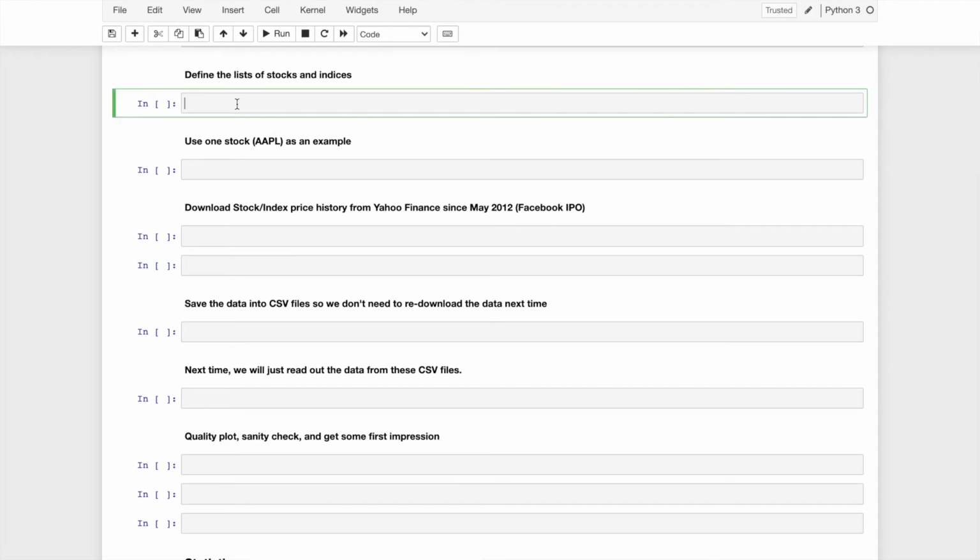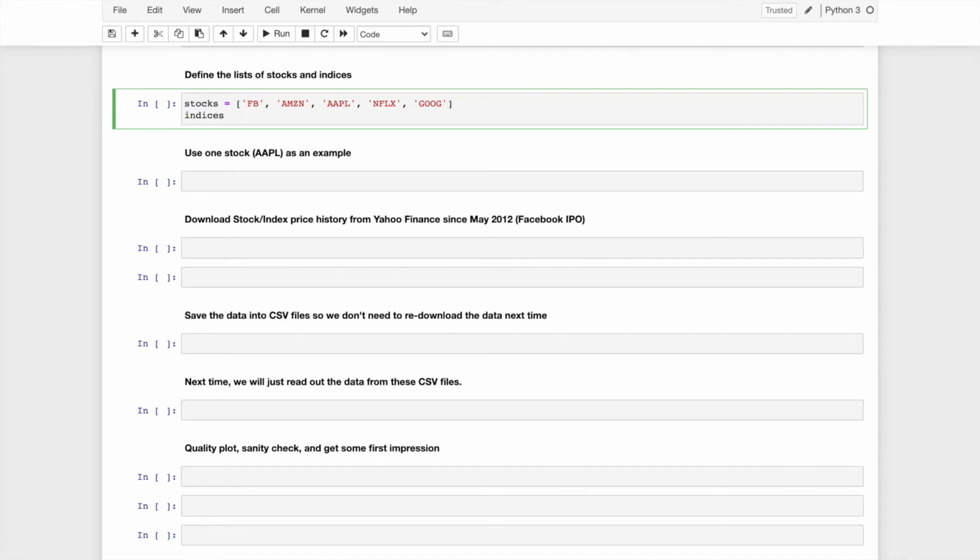Now let's define the list of stocks and the list of indices we're going to study. For stocks, the tickers in Yahoo Finance are just their listed names. Pretty straightforward. For indices, Yahoo has some special symbols defined per their own convention, most of which have a leading hat symbol. Let's write down the list first, then I'm going to provide the mapping. You should go to Yahoo Finance website and confirm these mappings.